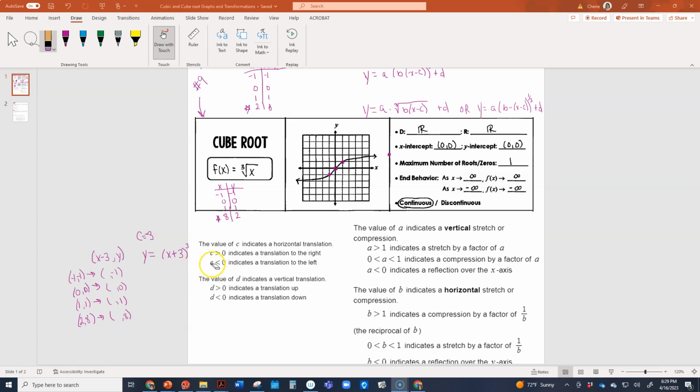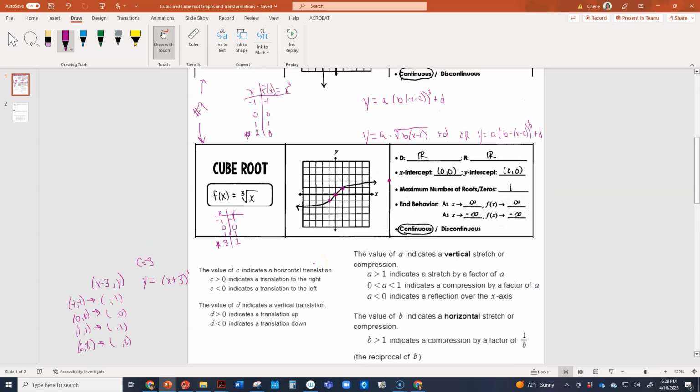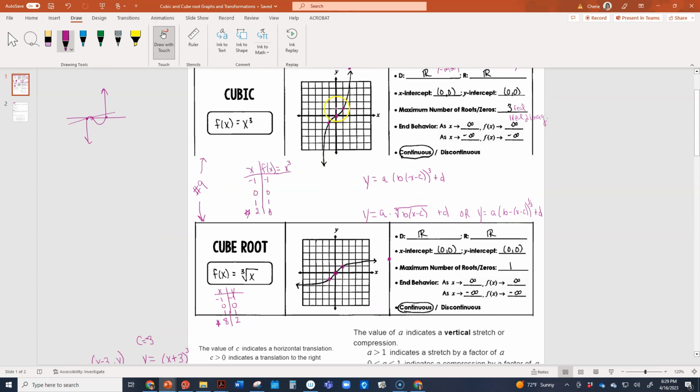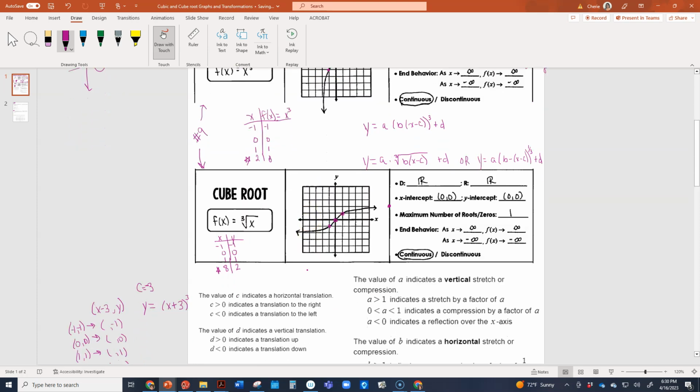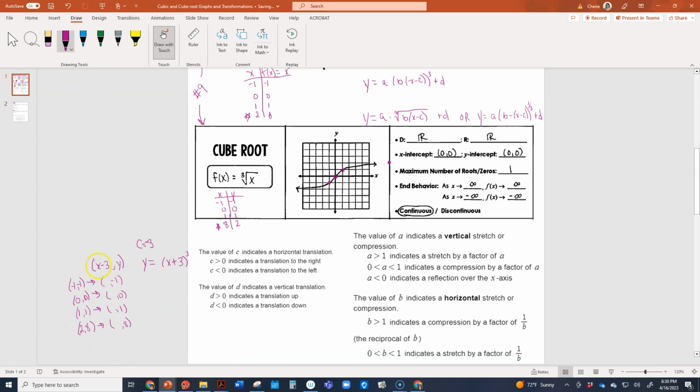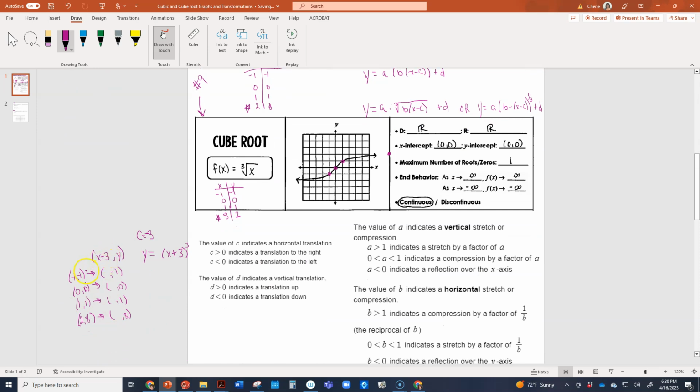So the next example is it reads c is less than 0, but we know that in that particular case, we're talking about c values that are negative. So if I let c be -3 in this case, we know that it's going to translate it to the left 3 units. So if I take this graph up here and I shift it to the left 3 units, then for the x values, I'm going to take 3 units away from each x value. Again, I did all of this on this equation right here. The only change that I'm applying is this value of c.